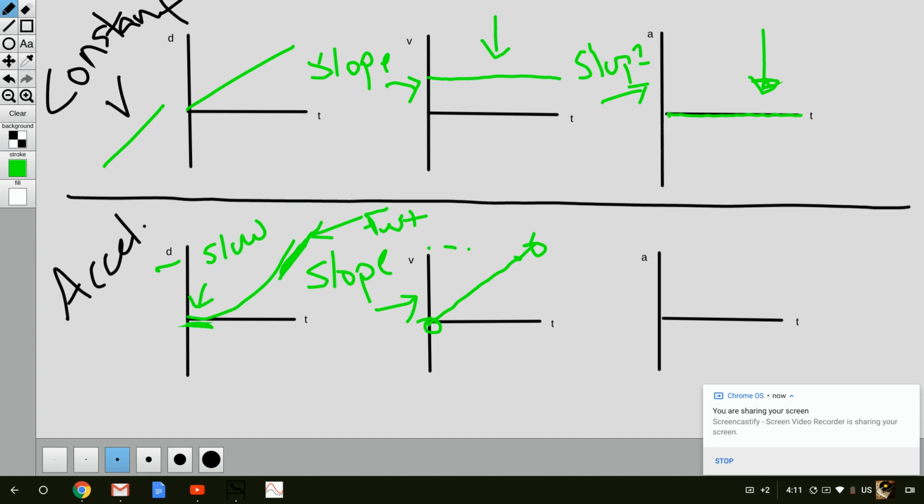Now, just like above, the slope of the V versus T graph also gives us the A versus T graph. But this time the slope is constant because that is a straight line. So the slope is the same the whole time. So that means the A value will be the same the whole time. We will get a consistent acceleration curve, and it will be the same value. Now, for our purposes, this is the only shape you will ever see on an acceleration graph. It will either be a flat line at the origin, like up here in constant velocity, or it will be a flat line at some place.